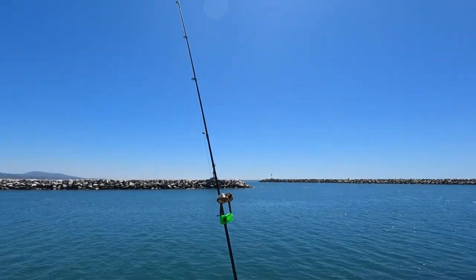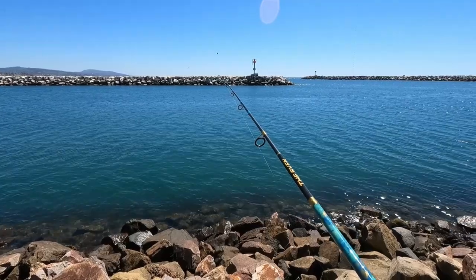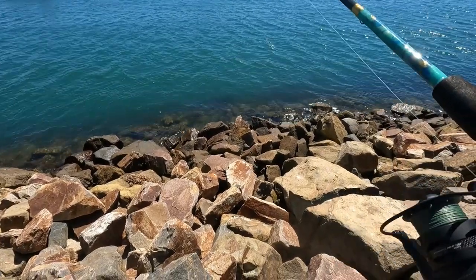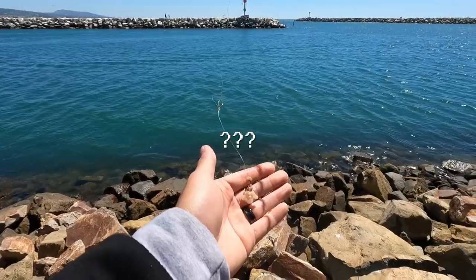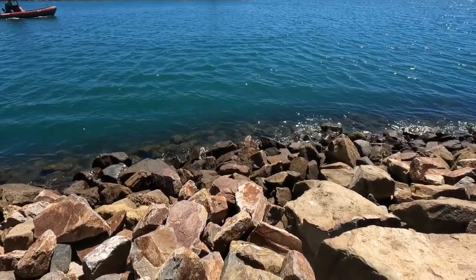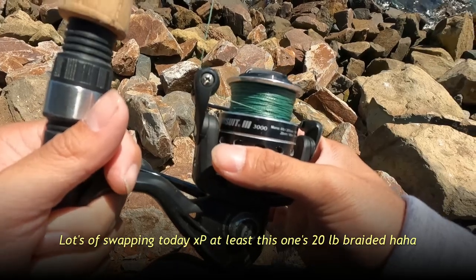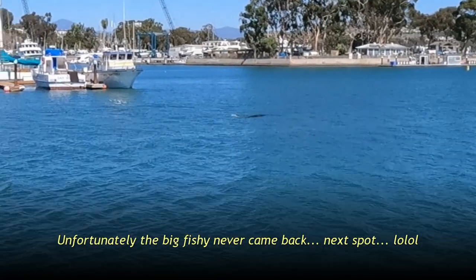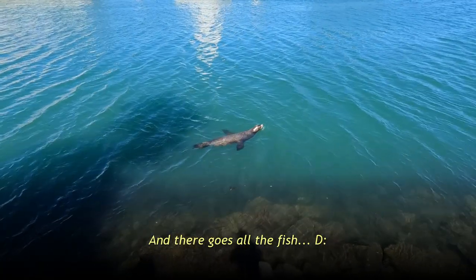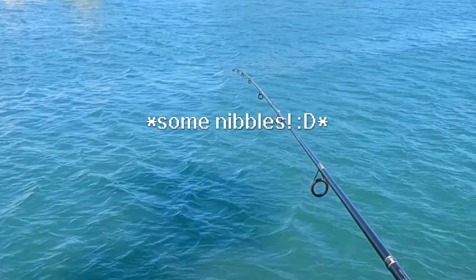Nibble — trying to film some scenery but the line went off. Something tackled it — not even sure by what. It just snapped my rig in half! What the heck? If I didn't have 10-pound braided I might have been able to get it. All right, let me just swap rods really quick. Nice nibbles along the edge now.